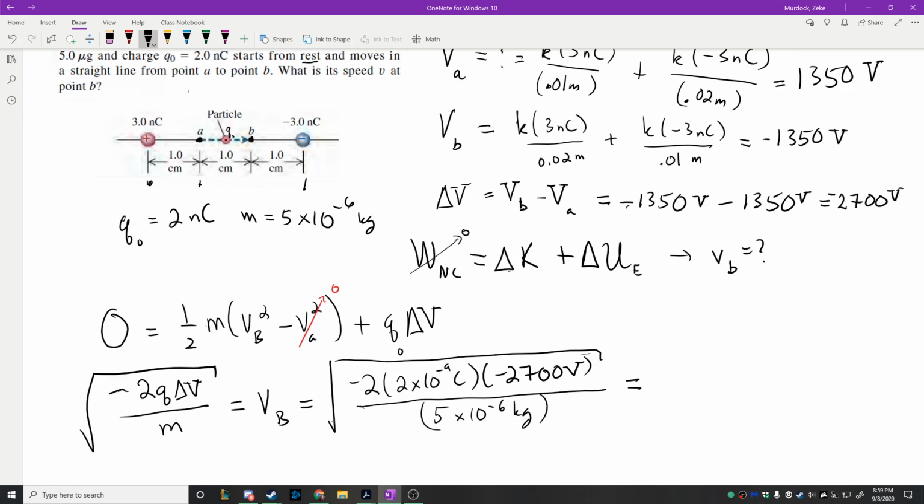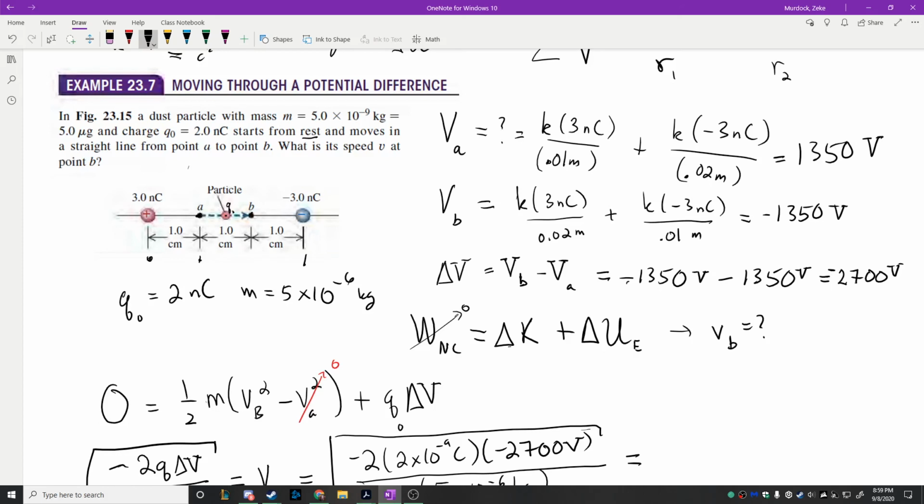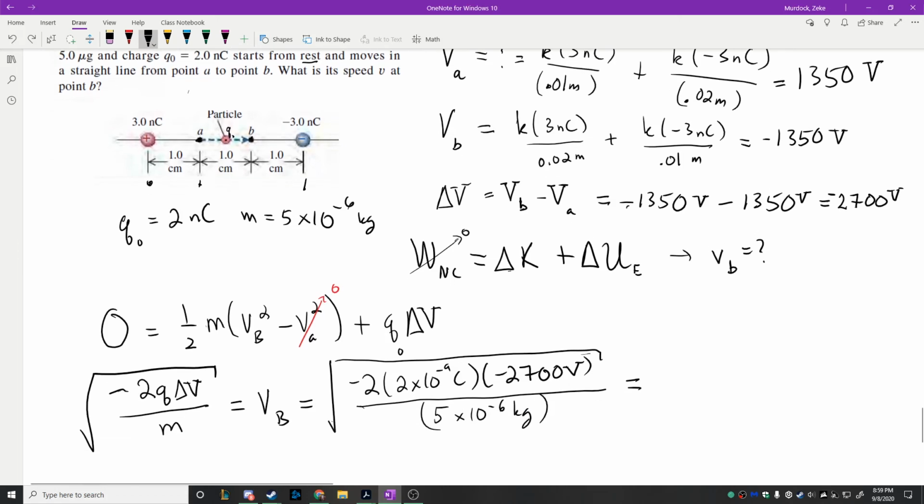Did I put the wrong mass in? Oh, I see. That's funny. Because it said 5 times 10 to the -9. But then there's a micro. That's not right, is it? That's a typo in the book. Because micro would be 10 to the -6. This should be nano. Okay, well then I did use the wrong one, because I was scrolled down a little bit. Let's fix it. So this is wrong. This should have been apparently 10 to the -9. And the same thing down here.